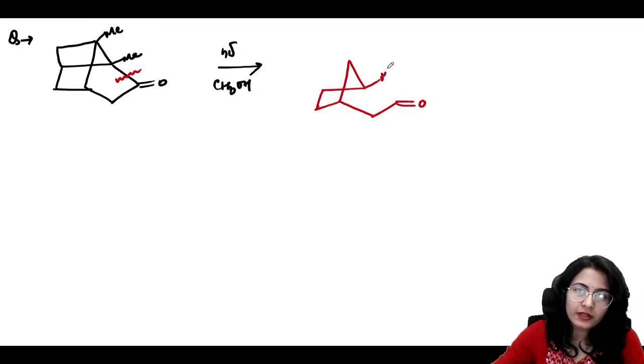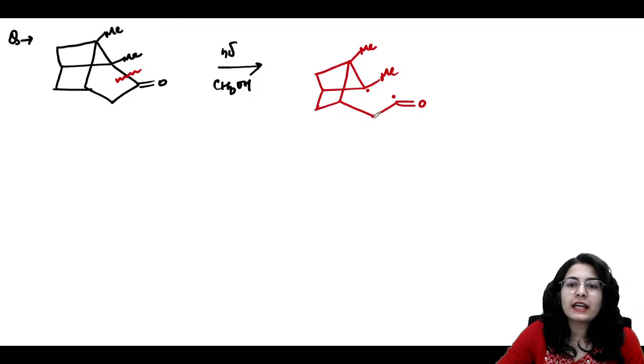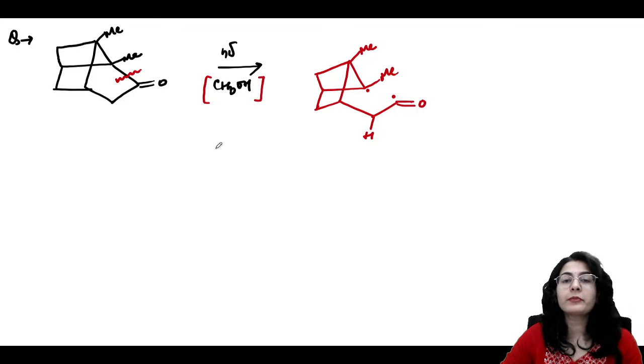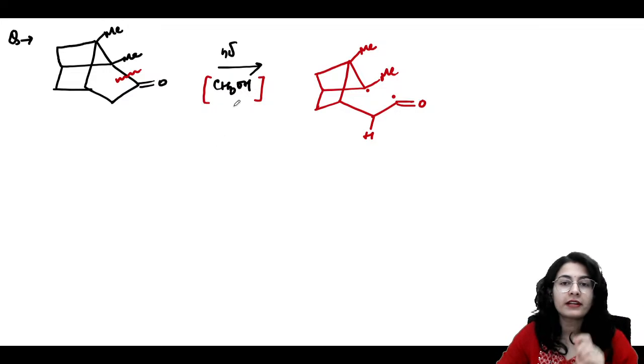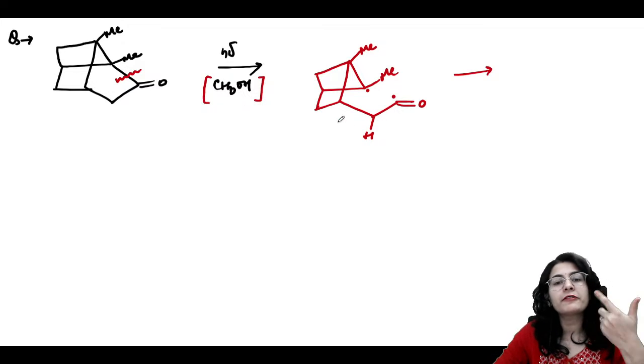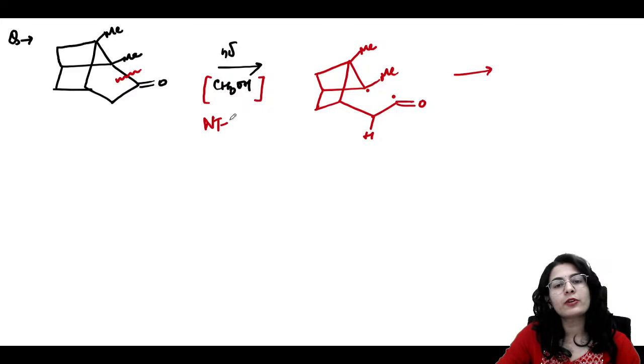Okay. So we are going to do the same. When there is a solvent present, guys, here a polar solvent is present, which is a nucleophilic solvent. Okay, so what is going to happen? This nucleophilic solvent can give you an ester. That is why, what is the process after a Norrish type 1? Norrish type 1 is done, which is known as the alpha cleavage. That is done. What happens after this?